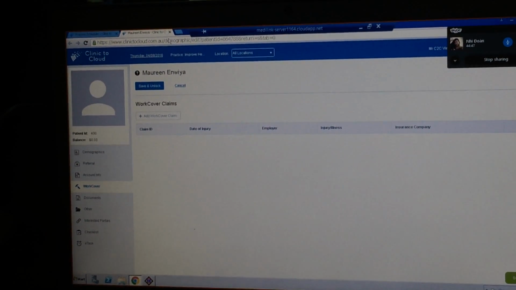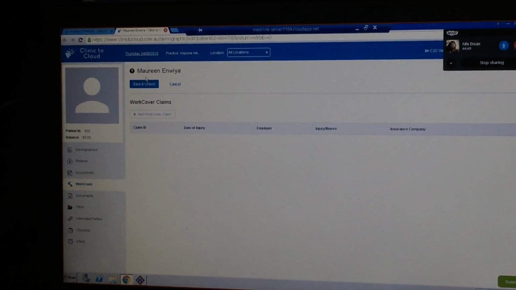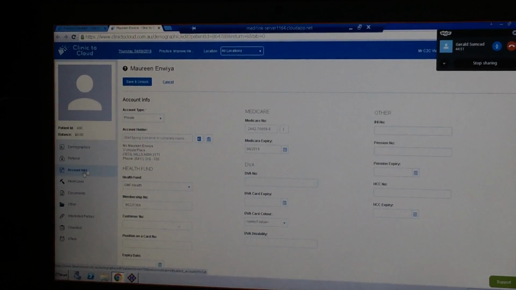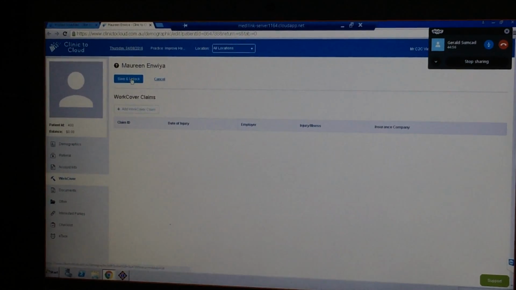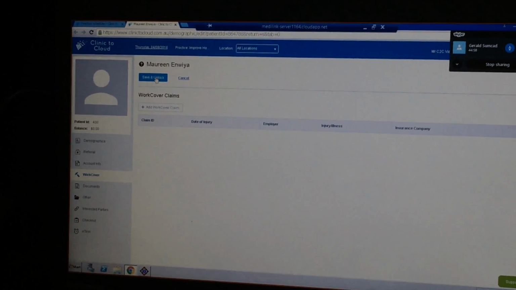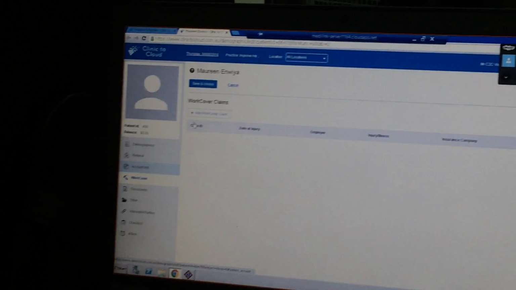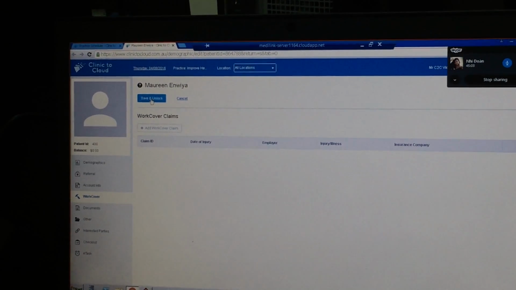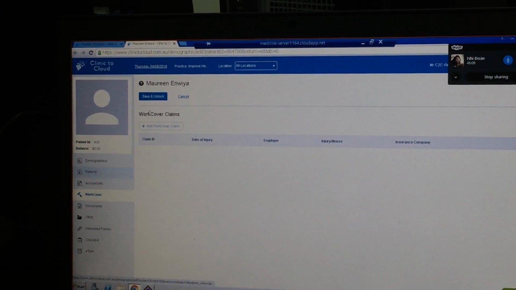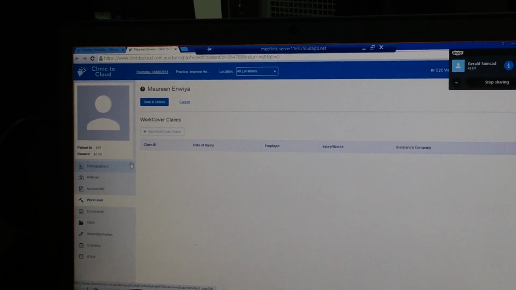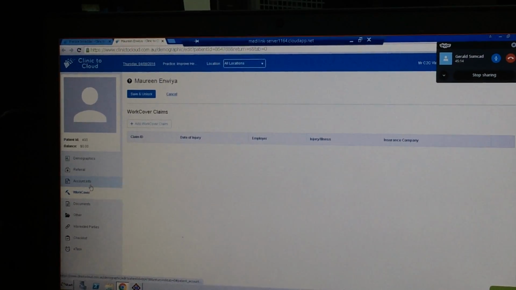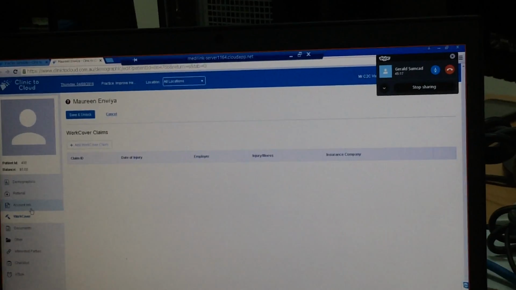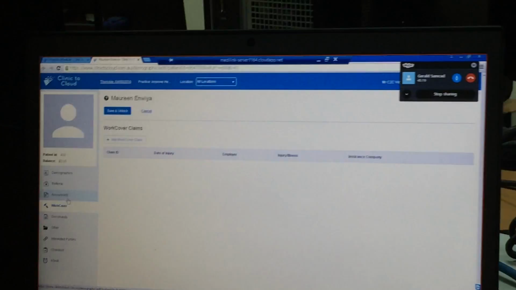Okay, so we close that. Okay, and always when making changes in the patient demographic, once you finish, make sure you click Save and Unlock. Yeah, we'll go through that one, but just with Save and Unlock, if you make any changes in the demographic, make sure you always save it before you get out of the patient. Because if you do all the work, you don't click Save, you won't save any of that information that you've typed in there.